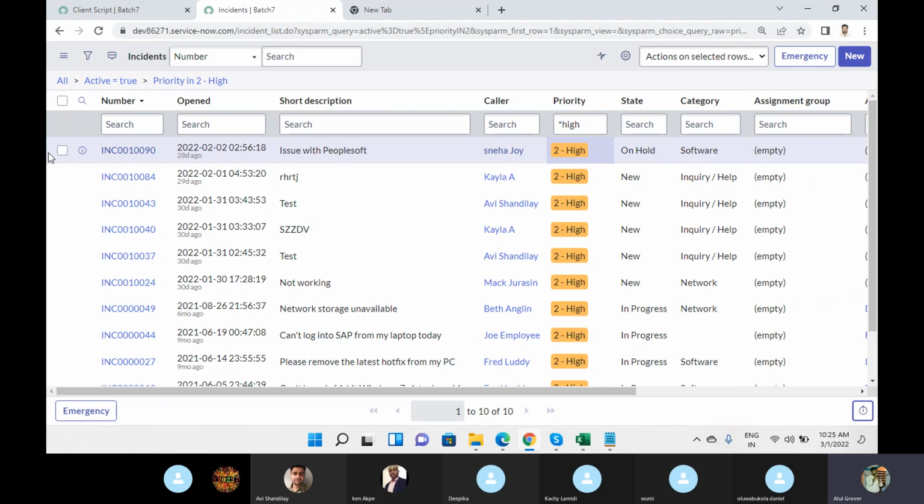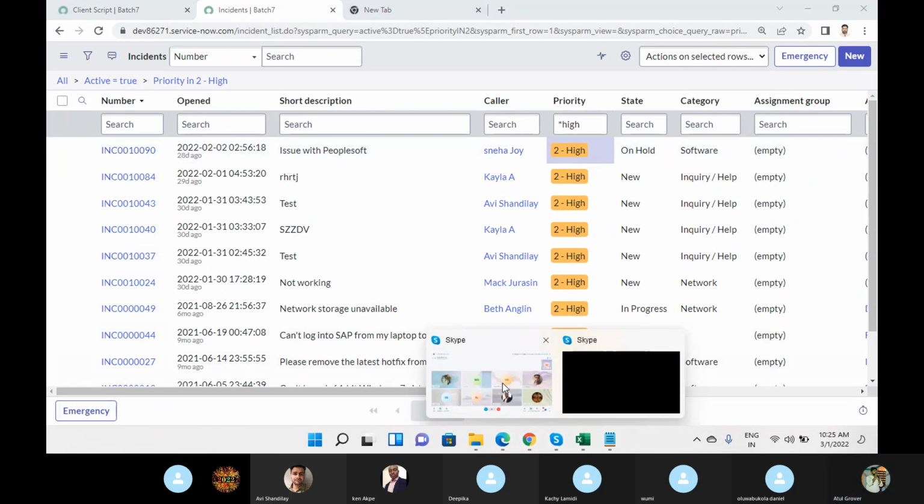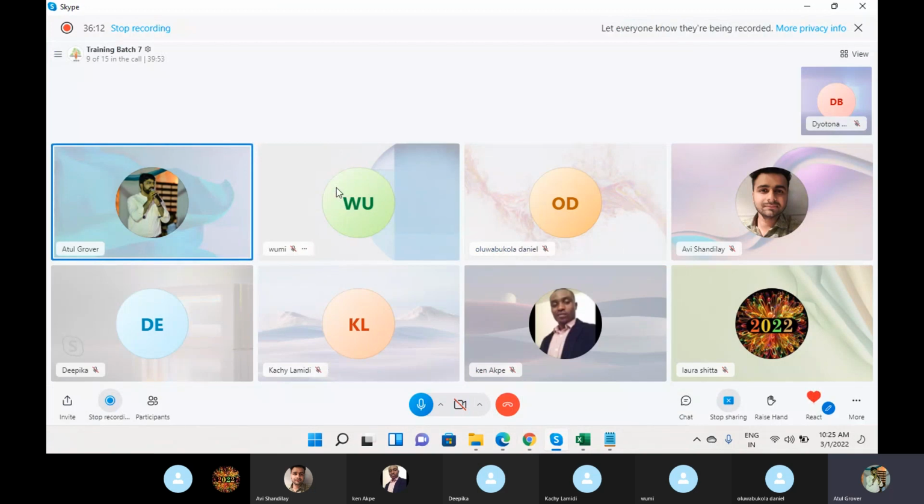Let me take a pause here. Yes, guys, question and answer first. Till this point, any clarity required or all fine? Ask me, please. Tell me, guys, please. Deepika, Kachi, Bhumi, Bikola, Daytona.